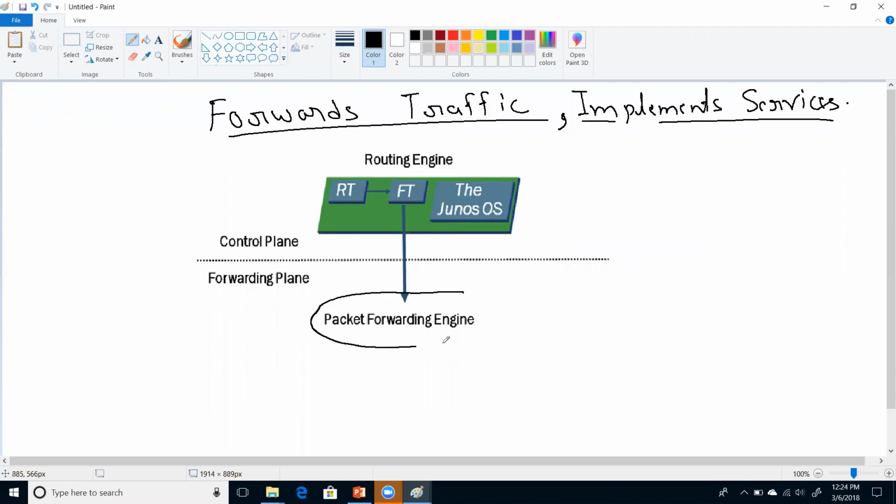The PFE is the central processing component of the forwarding plane. The PFE systematically forwards traffic based on its local copy of the forwarding table. The PFE forwarding table is a synchronized copy of the information created on and provided by the RE. Storing and using a local copy of the forwarding table allows the PFE to forward traffic more efficiently and eliminates the need to consult the RE each time a packet needs to travel.